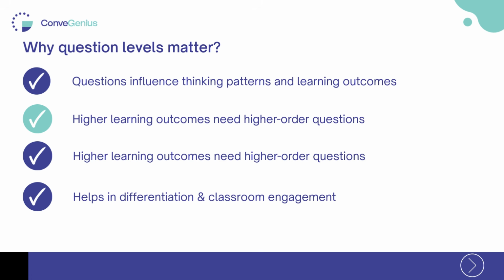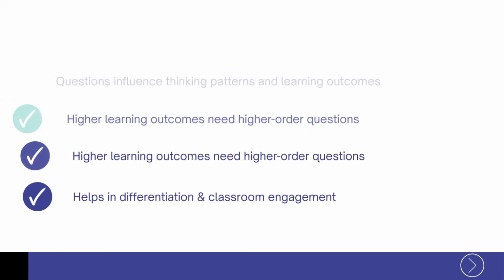Let's first understand why the level of questions matters. Questions shape thinking. If the questions in the classroom stay limited to recall, student thinking also stays limited to recall. Higher learning outcomes need higher order questions. And when questions vary in level, we automatically create differentiation, engagement, and deeper learning. That's why the goal is not to replace simple questions, but to balance them across levels.